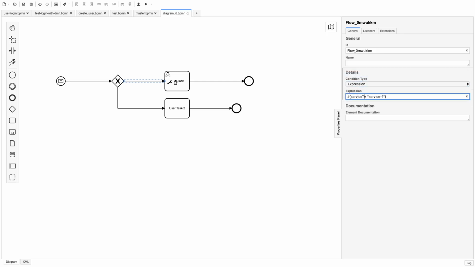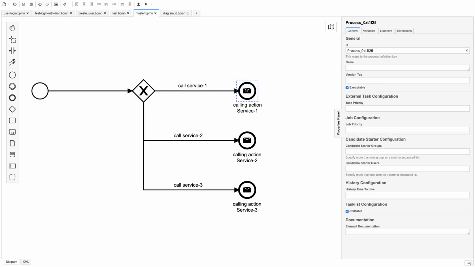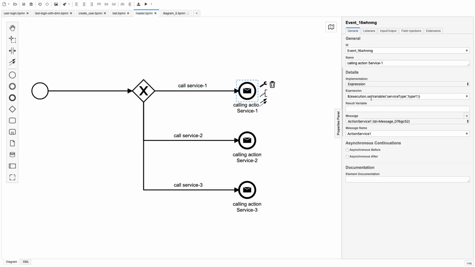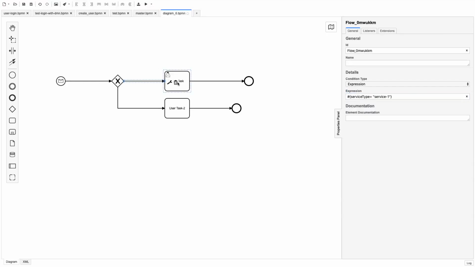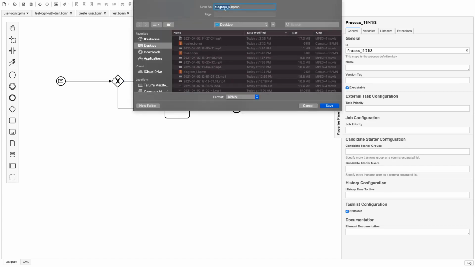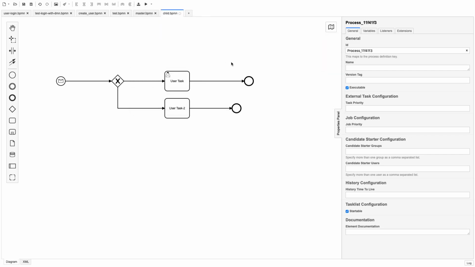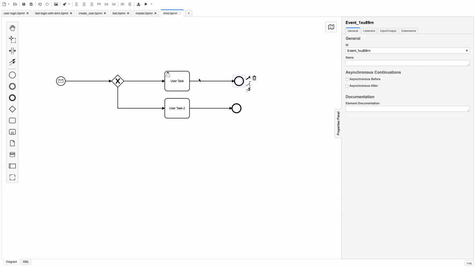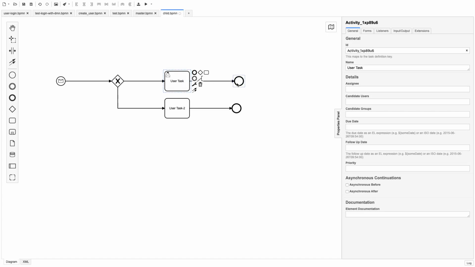So it is service type, and what we are setting in the service type, we can see from here, is type 1. Service type is type 1. We are good. So this will just complete this, and this is our child BPMN. So we have a master, we have a child, and this should stop here after getting this evaluated.